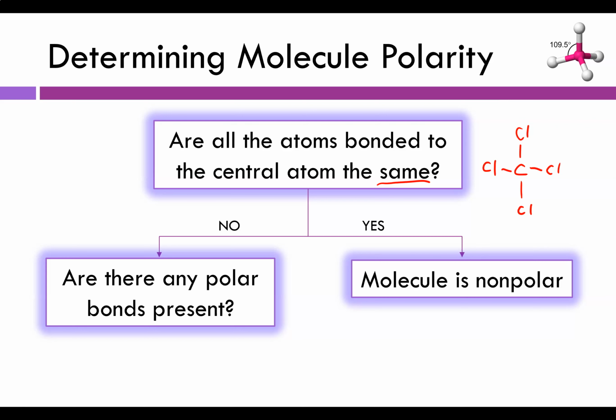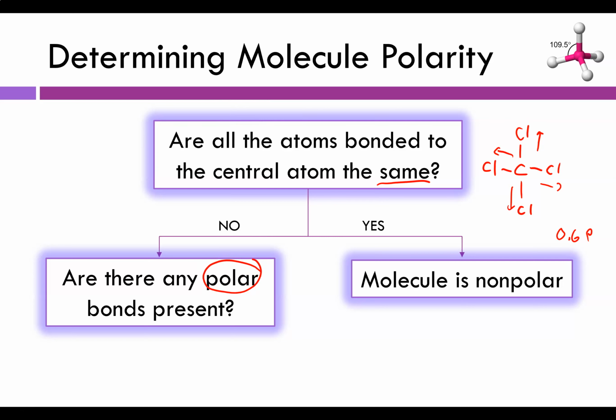No unshared electrons on the central atom. You've got chlorine bonded everywhere. Chlorine has an electronegativity of 3.2, carbon 2.6. So all of our differences in electronegativity are 0.6. That would make those bonds polar. But the electrons are being pulled towards the chlorines equally. So the center of the negative charge is going to be, these will cancel each other out and end up in the middle, the carbon, and the center of the positive charge is also the carbon. So even with polar bonds, you end up with a nonpolar molecule.